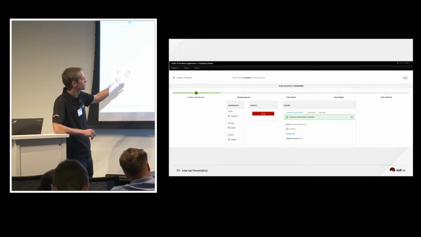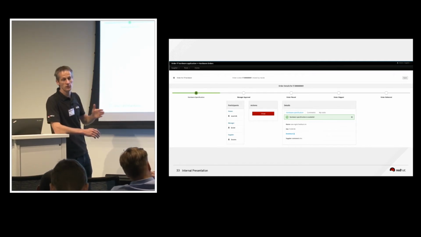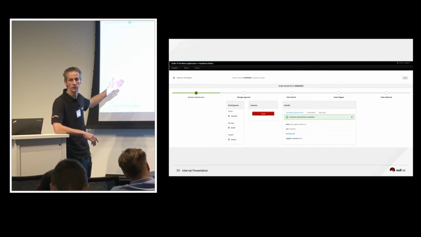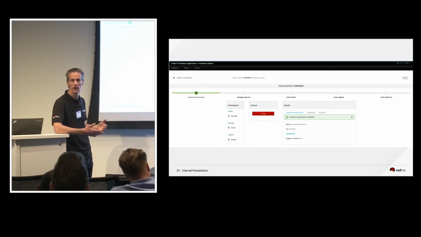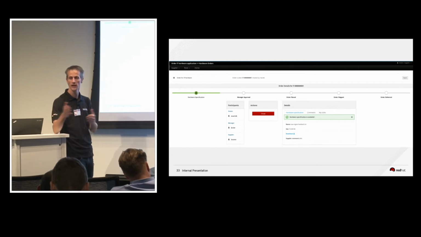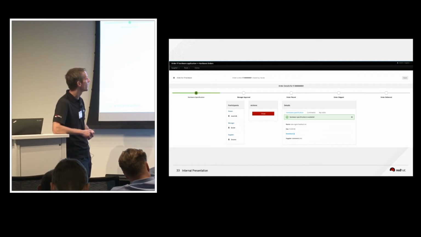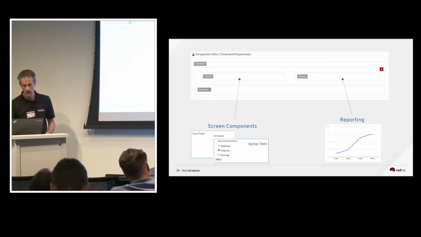But also, and that's probably more of a vision over time, is to start building out these UI components you can use. Because a UI component that just lists participants and allows you to change assignments, etc., is something that you can actually start using in different cases, in different custom applications for you. So Alex will go into that as well, on how you can build different kinds of custom applications.